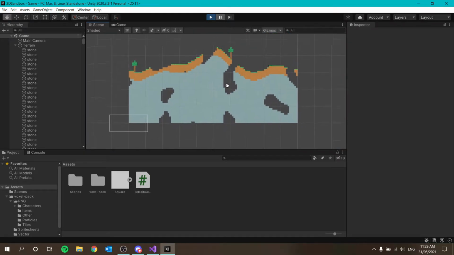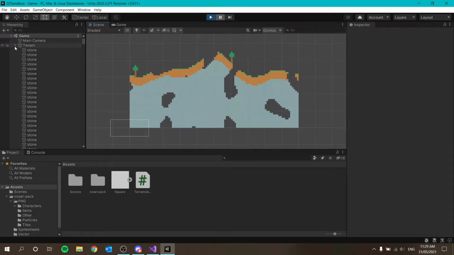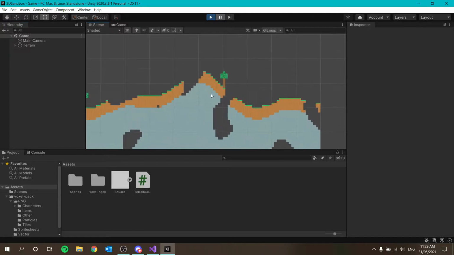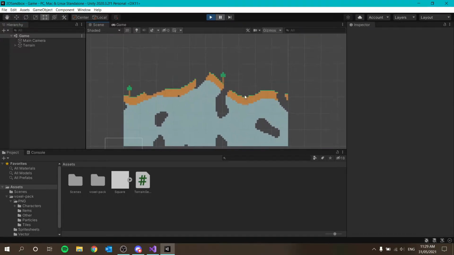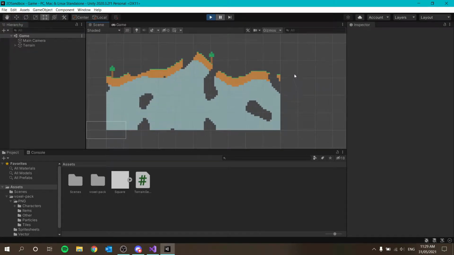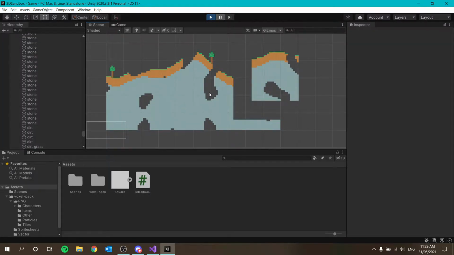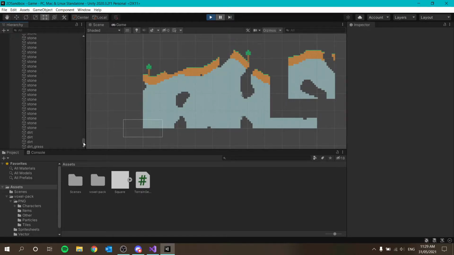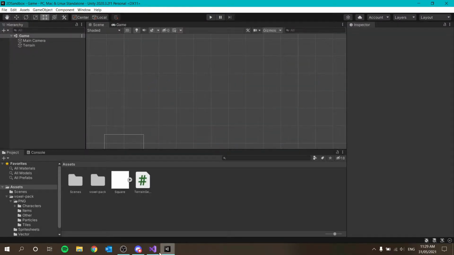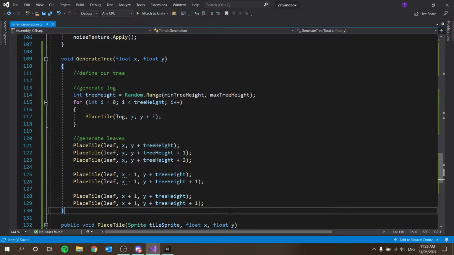So that's that. We're getting a little bit cooler stuff going on with that terrain now. But like I said towards the end of the last episode, it's still just one giant block. We should definitely split this into chunks. What do you think? It might be a smart idea. So how do we do that now?